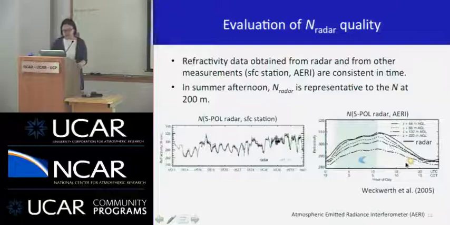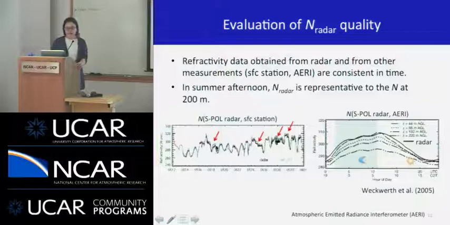So we know in the daytime, there is more mixing, so the boundary layer is mixed very well, so they are not very different in the refractivity at different heights. So the refractivity can better represent the refractivity at 200 meters height. However, at night when the mixing is not as strong as in the daytime, the refractivity becomes more stratified because the temperature inversion or the water vapor gradients become large. So you will see more difference in the vertical. But that is more about representativeness. How would you use this at the different levels?